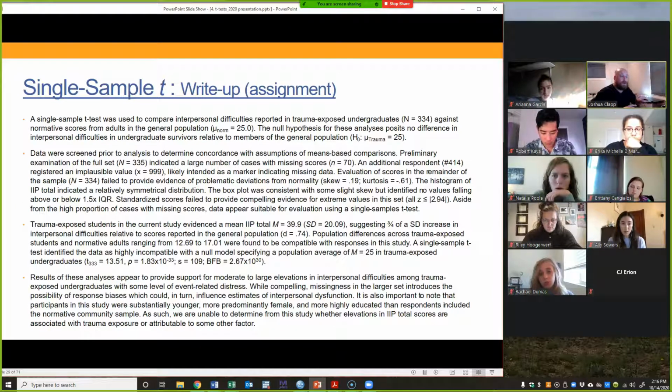Okay, so we've got a write-up here. Again, you'll see where I'm working in test statistics. One of the things that came up that I'll provide some feedback on is that some of you, and this is a good job, gave me a literal interpretation of p. If we're doing old school classic hypothesis testing, it's the probability of the observed mean or something more extreme, assuming the null hypothesis is true, and so on.